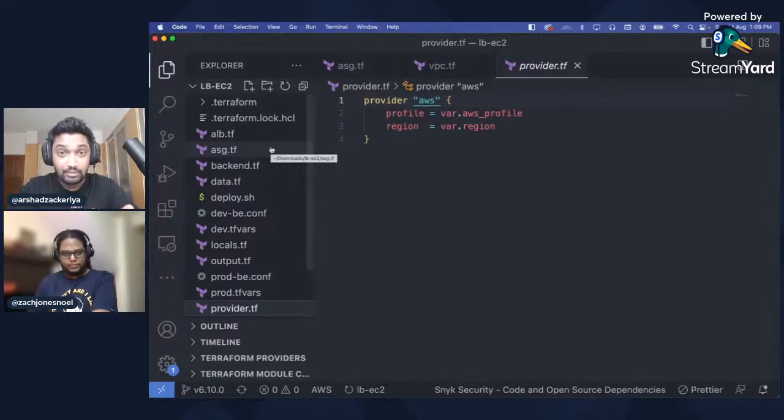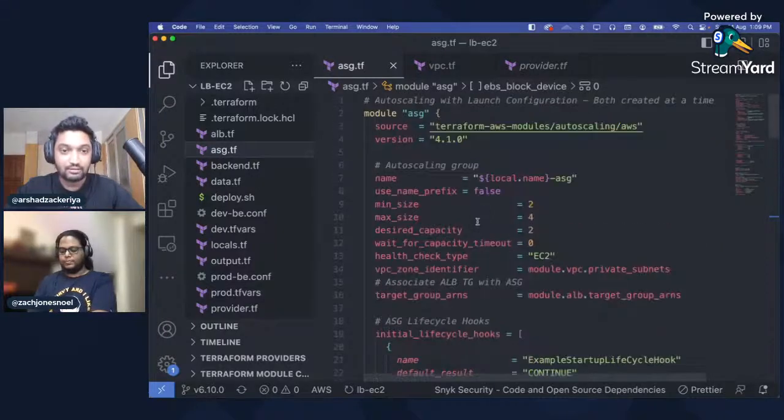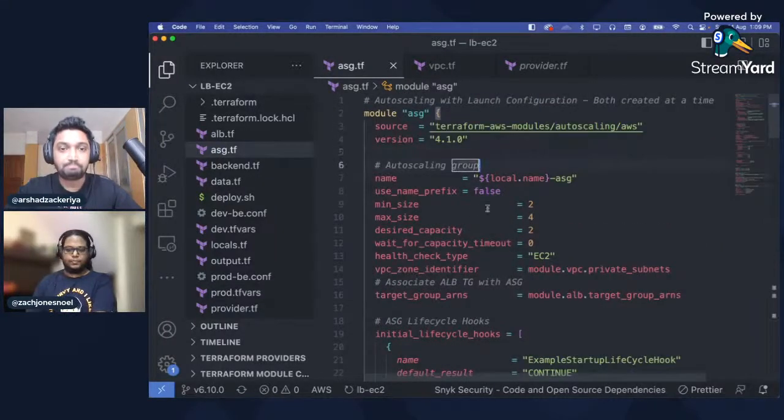Then we need an ALB, because if you're running a web server, to get public access we need the ALB, target groups, security groups, and a launch configuration. So let's start with ASG.tf. Basically, what I'm creating is using the Terraform modules as well.